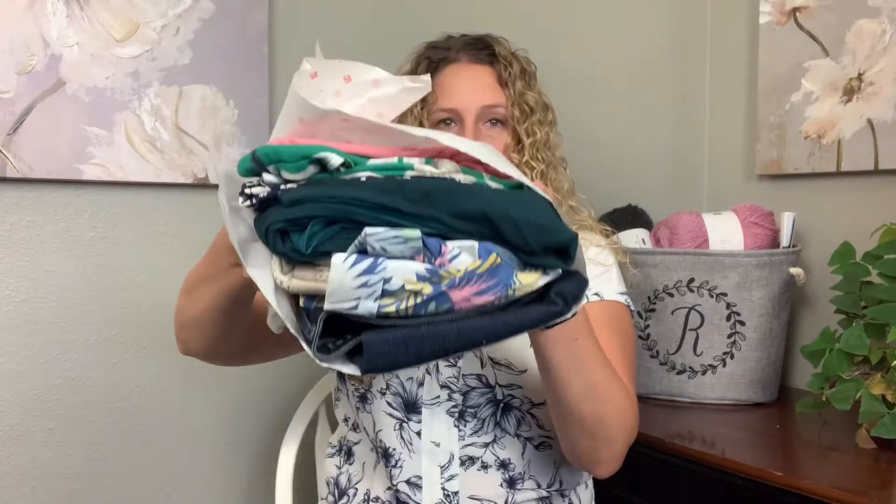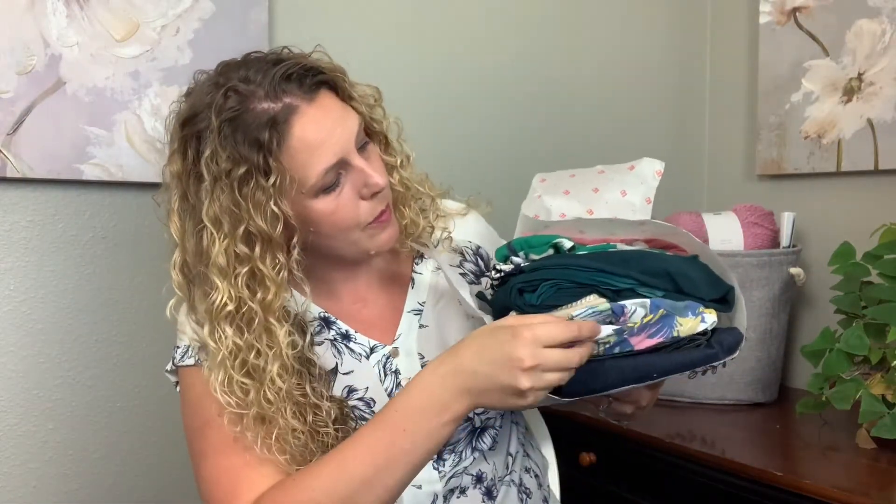Let's see if we can get this out — I'm seeing some fun colors! I see some looks, some prints, some pink. Let's just rip it open. Let me read my note really quick. She says: 'Hi Lauren, hope you are enjoying summer! I focused on comfort and ease for warm breezy days. These picks will have you ready for whatever you have on your schedule, creating multiple looks for effortless versatility.'